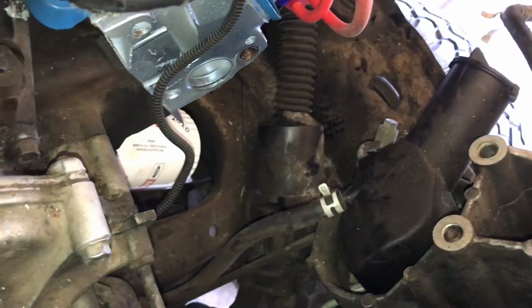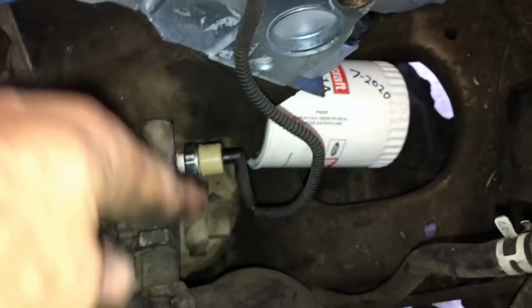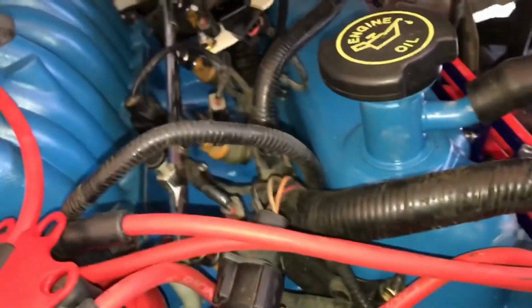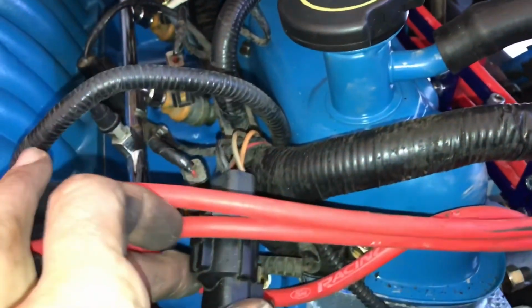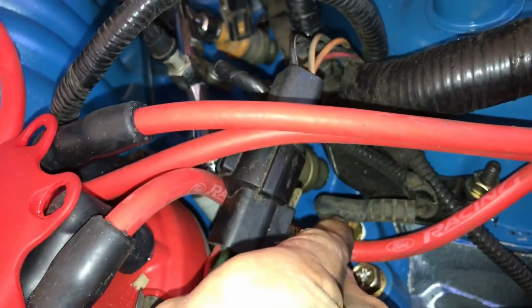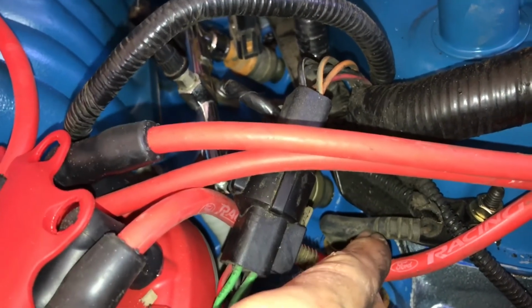Show you a couple things here. So there's your oil pressure sensor right there. Then your wiring harness that goes around your fuel rail out of there. This part here will go to your distributor cap. I believe they call this your water temperature sensor for your gauge.